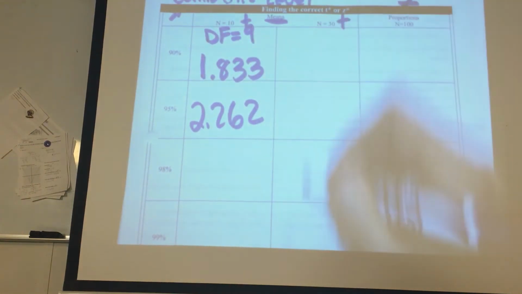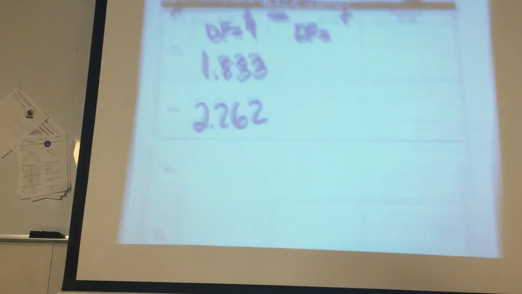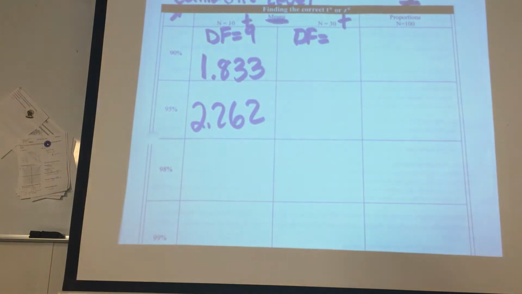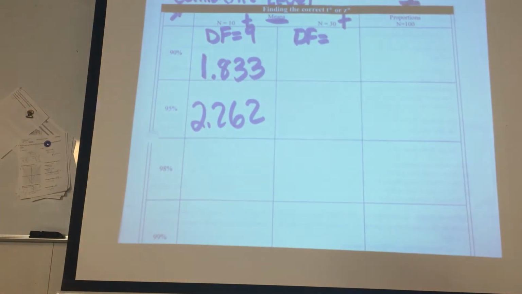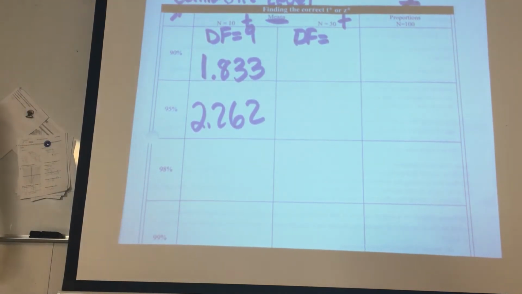Okay, let's fill out the rest of the means. Please notice that the second column, n is 30. So the degrees of freedom, well, you guys can figure that out. So take about a minute and a half, fill out columns 1 and 2. And if you have a question, please ask me. Sergio, okay. Let me come there. Okay. 9. No, because he said 90%. Okay, you good? You got it, Alex? You're good.